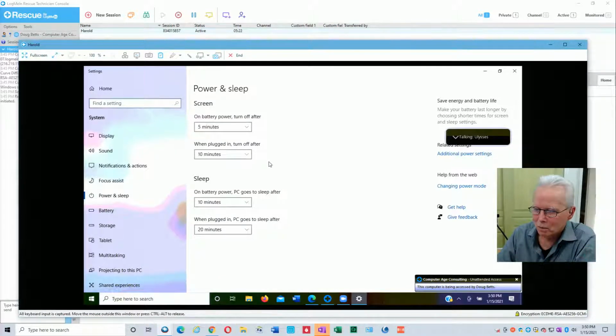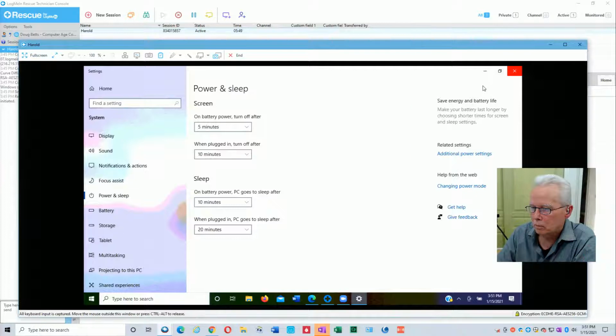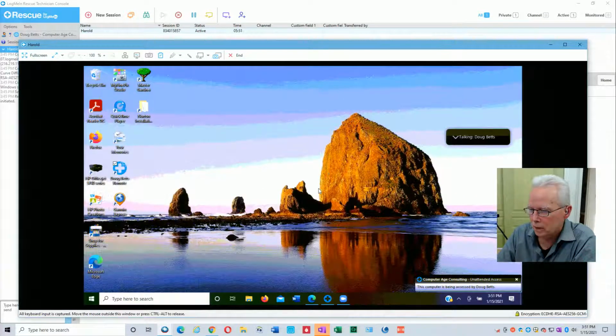So it's supposed to. What we've done here is we've completely reversed all the settings back to the way that it was originally. Now, there was one other setting change that we were contemplating, and I don't think we actually did. Trying to remember what that was. I think we might be able to see it if we come back into it.